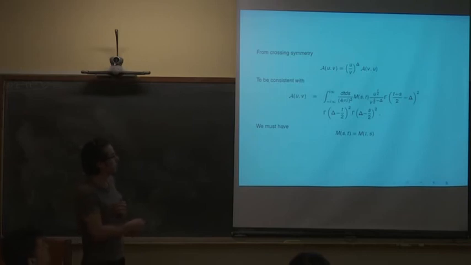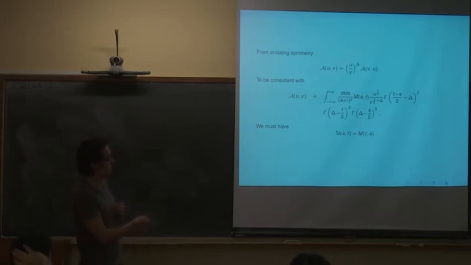Now, of course, we know that the reduced 4-point function has crossing symmetry, meaning that if you replace v with this factor, and you put in the representation of the Mellin amplitude and do the exchange of u and v, that just tells you that M(s,t) has to be symmetric in s and t. So this is very straightforward.